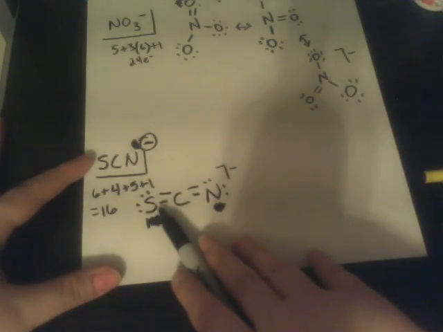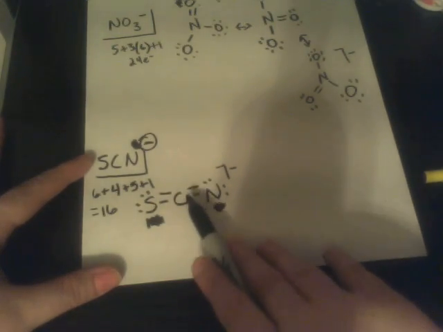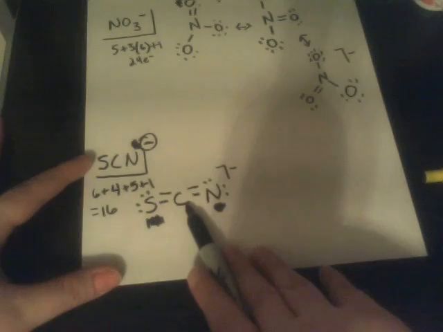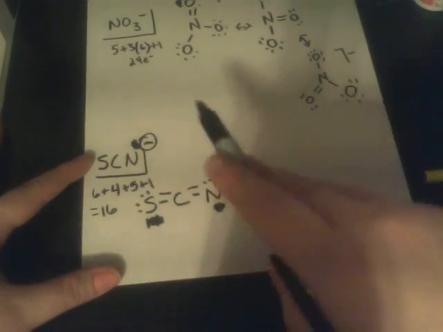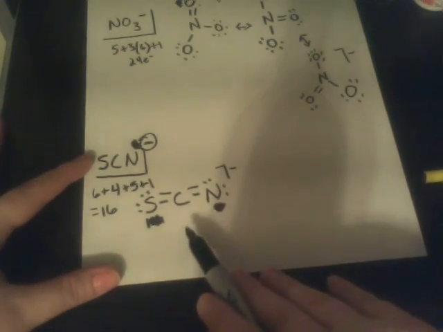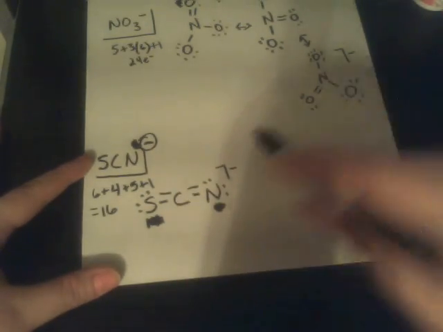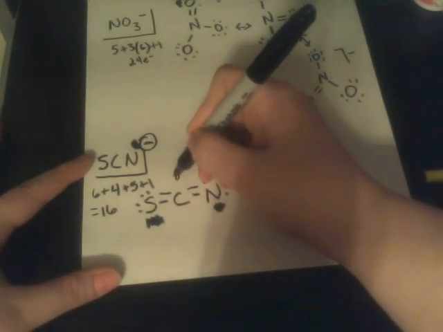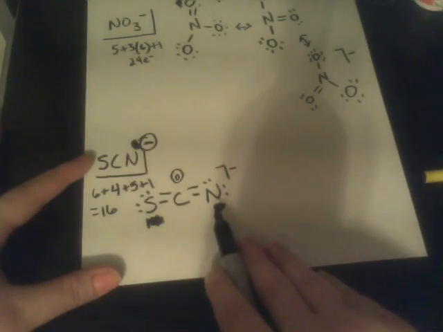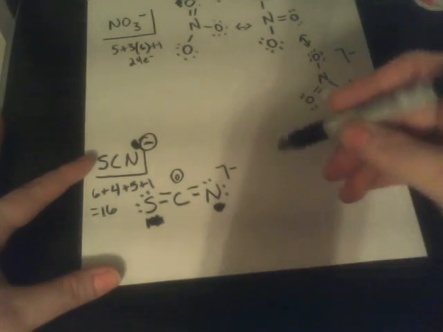But let's check out the formal charges while we're at it. So the formal charge of carbon is going to be 0 because carbon has a valence electrons number of 4 minus 1/2 of 8. So 0. Let's check out nitrogen. Actually, you guys, let's draw all the possibilities, shall we?